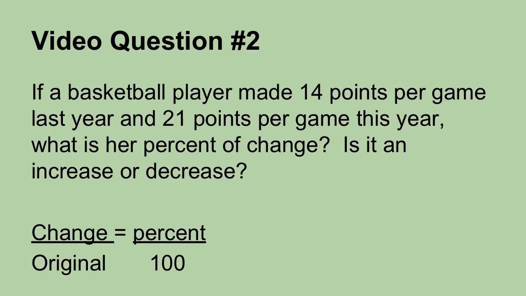Video question number 2 says, if a basketball player made 14 points per game last year and 21 points per game this year, what is her percent of change? Is it an increase or a decrease? Go ahead and work this out and pause while you're doing that. Come back when you're ready for question 3.